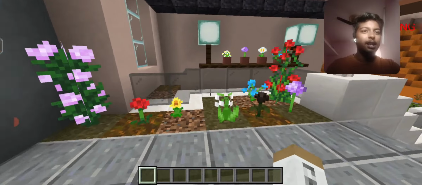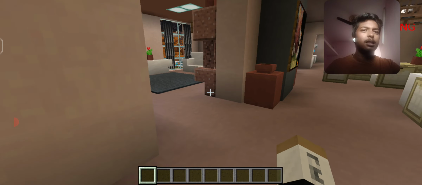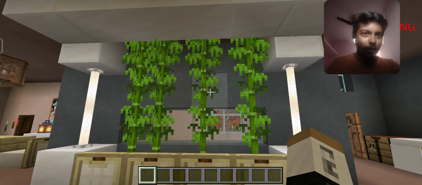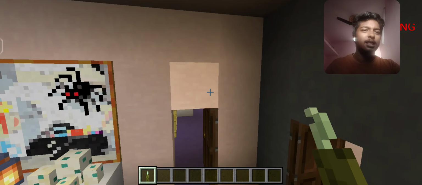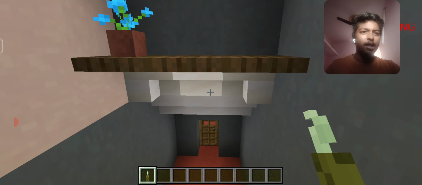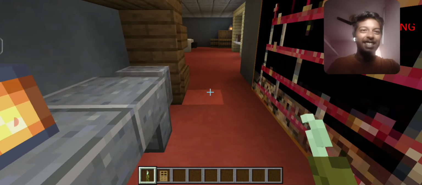Let's see inside. More flowers, but I don't like these things to see. Okay, there are mud pots and more flowers and bamboos. I like bamboos, but I don't like flowers. More flowers, man. A pickle? Sea pickle? Did someone give me a sea pickle? Okay, I don't know how to open the door, so I don't mind.